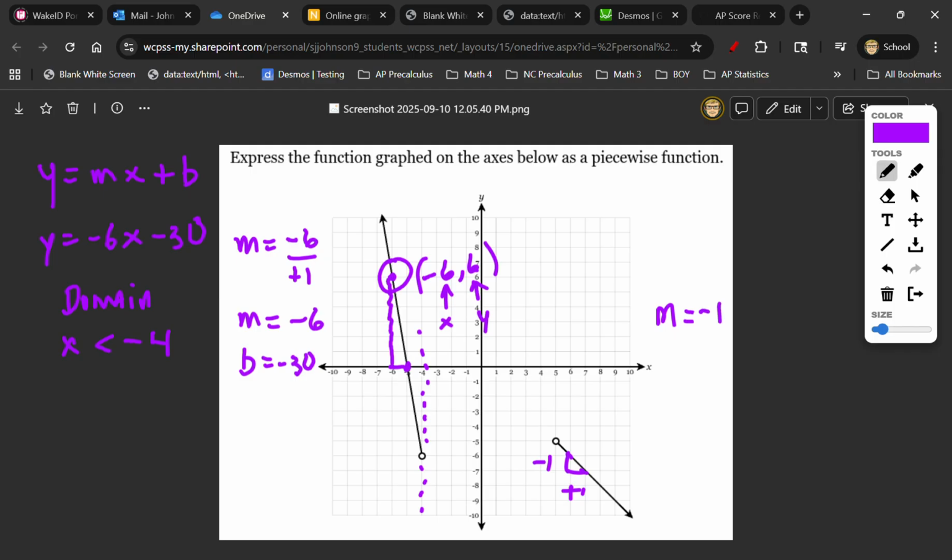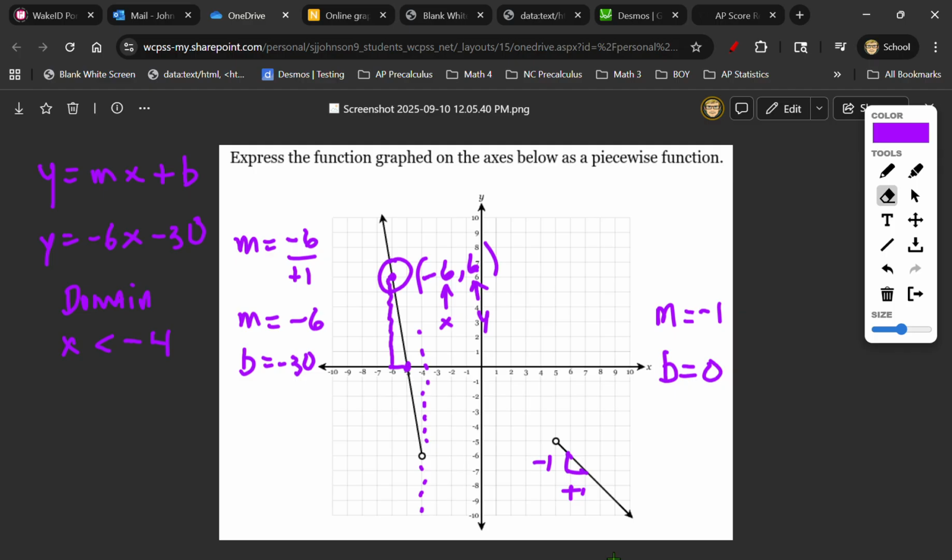Okay. For this one, you could do the same thing, but this one is just as easy to count over to the y-intercept, right? If you kept on the same direction with the line, you can see that the y-intercept for the entire line would be 0.